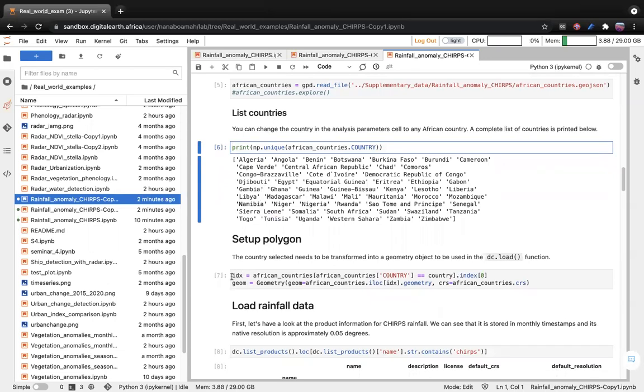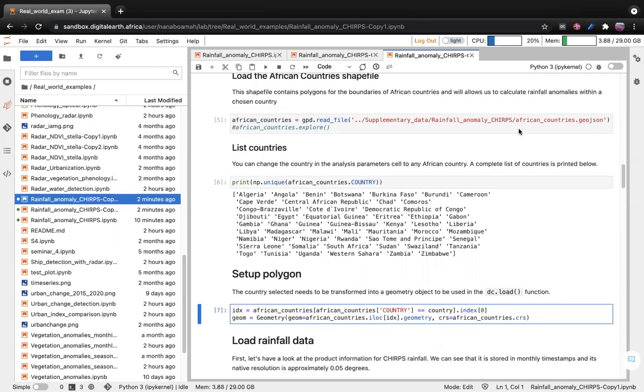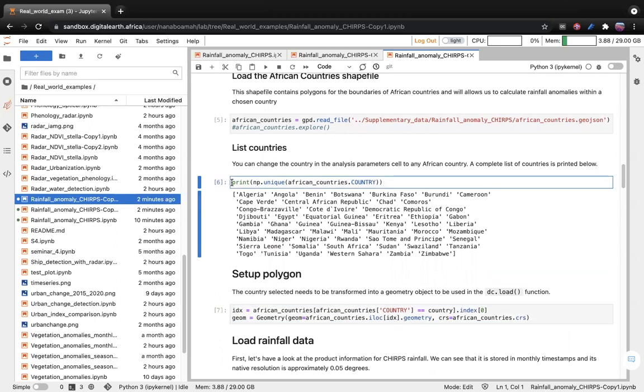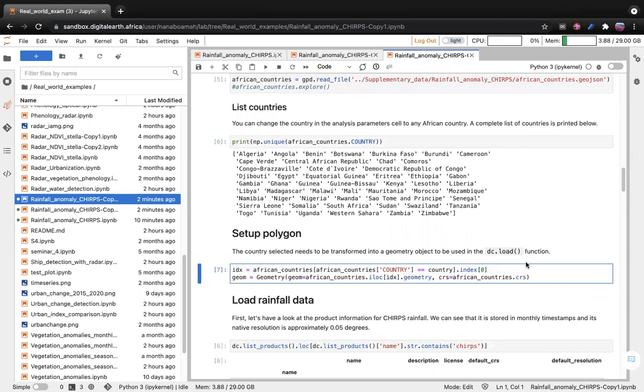Then you also comment this area out. Once you point to your shapefile, comment the cell 6 out, and when you come to the cell 7, comment the first line out. Then change the IDX here to 0 because you are using one shapefile. Once you do that, you'll be able to run the shapefile at your own end.